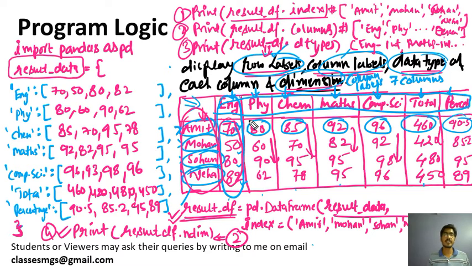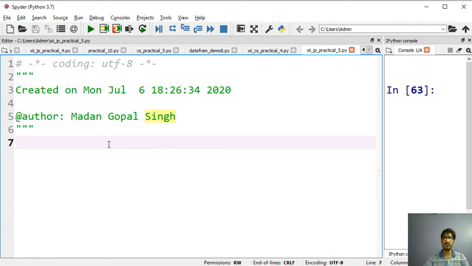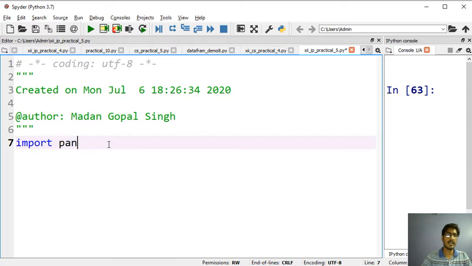Okay, so I am sharing this screen. I am directly going to the Spyder editor now because I have already written the code here while explaining. So I am going to the Spyder editor and execute it. Okay, so now I am in my Spyder editor. Now we will type the code first. So to create the above data frame, I am typing the code: import pandas as pd.